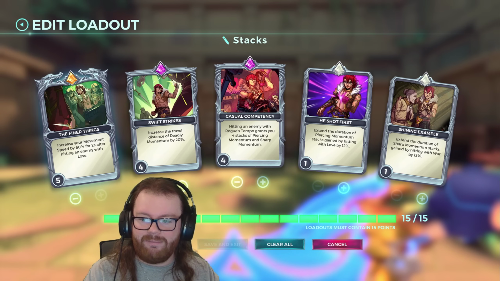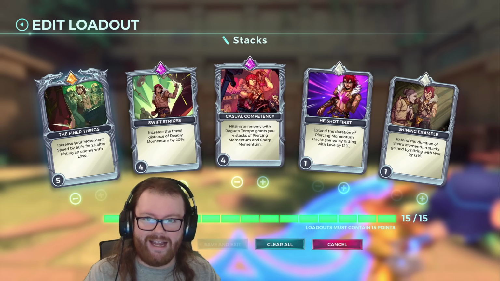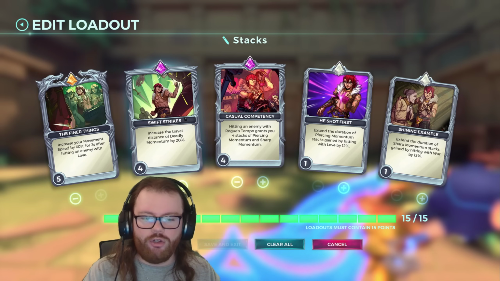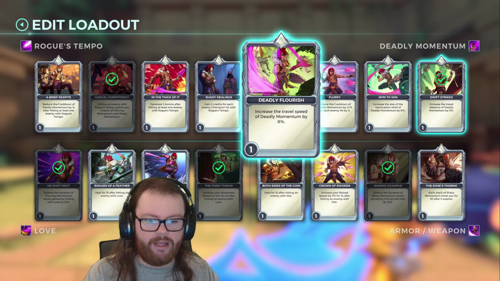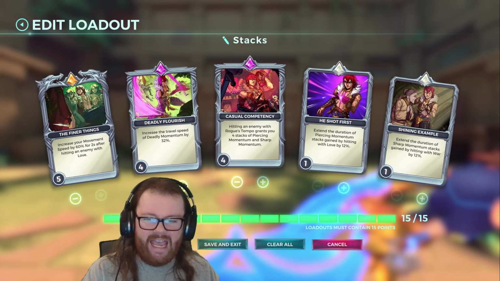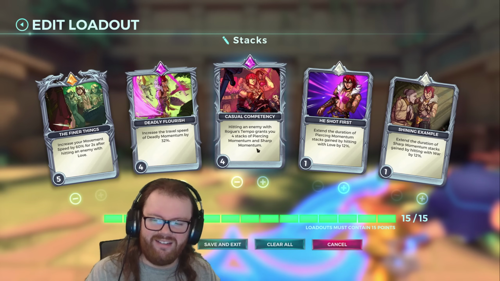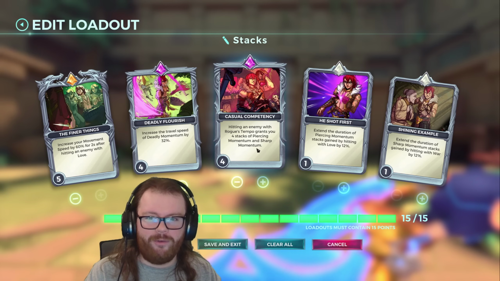And some might even say it's his strongest card, and that's because there aren't really a lot of other impactful choices for Caspian. You do have some cards, such as Deadly Flourish, which increases the travel speed of Deadly Momentum. To me, it almost feels like a mandatory card because the default speed of Deadly Momentum is so slow.